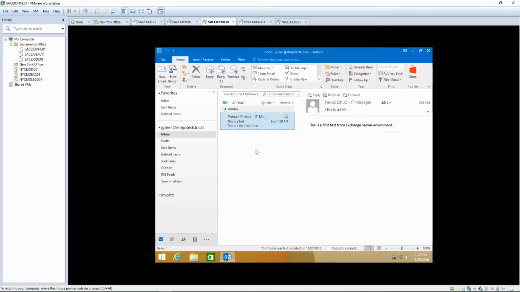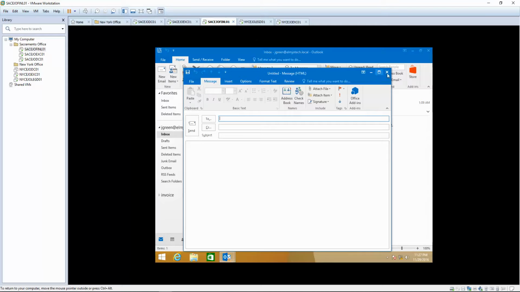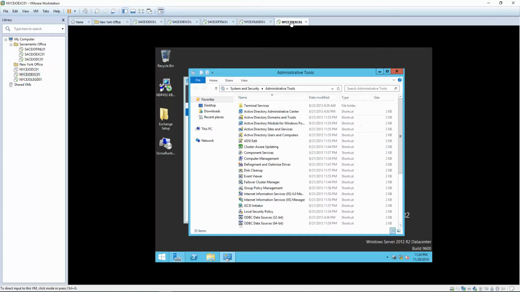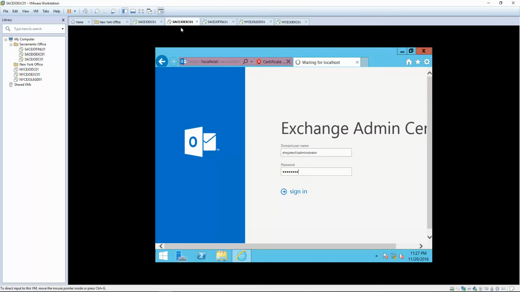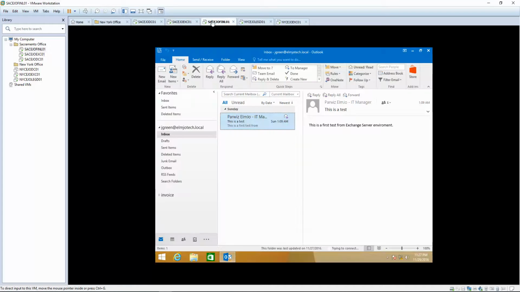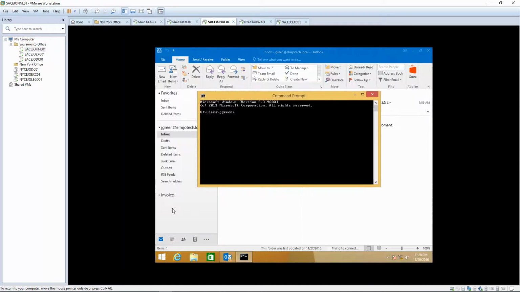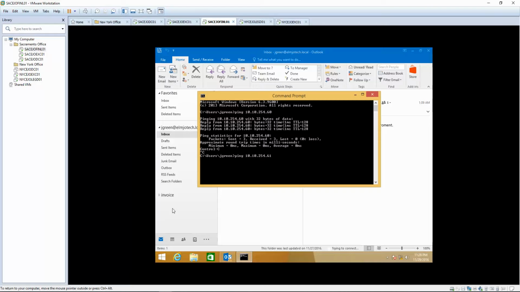What I'm going to do is make sure that Outlook is connected to the Exchange server. Alright, so we will have to wait a little. And what I'm gonna do now is I'll just do a ping to see if we are connected. 60 and 61.